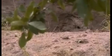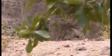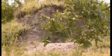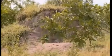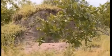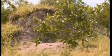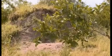But it could be those warthogs that I've just seen have been utilising this. But I'm glad to have found this den, because I would have been forever thinking, oh, I wonder. So this has been used in the past by hyena. It could be the one that the cub got taken to. It is directly south. I'd say this would be one of the dens that the female would have grown up knowing. This is one of her family dens, and the females would move the cubs between the dens, and she would have been moved herself. But that hole looks active, so whoever is using it, somebody's using it.